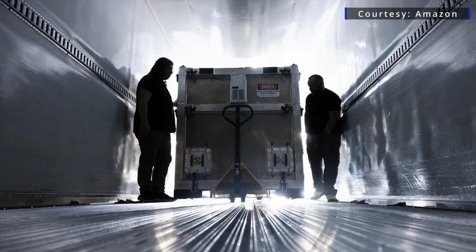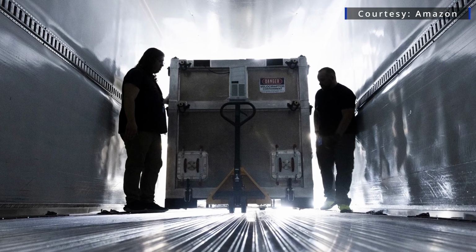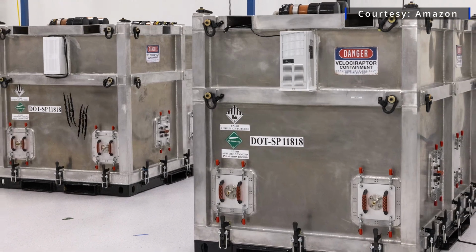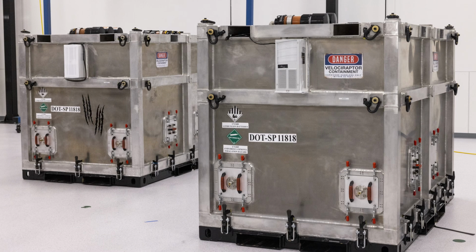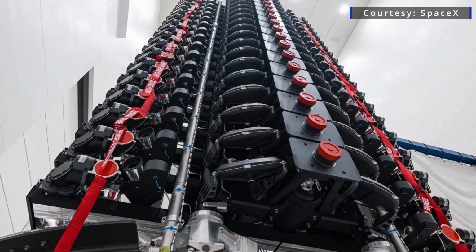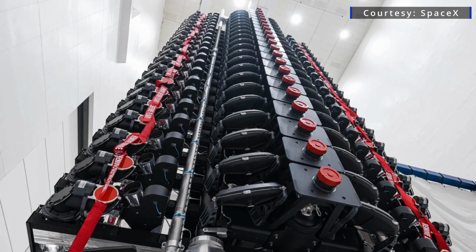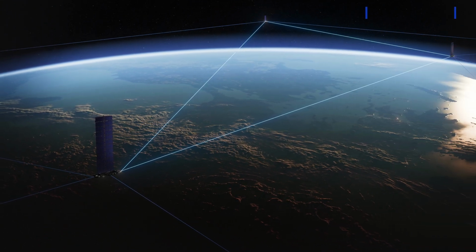Amazon isn't saying much when it comes to details about the prototype satellites called KuiperSat-1 and KuiperSat-2. In fact, it's only sharing photos of the shipping crates that were used to transport the satellites down to Florida, but not the satellites themselves. To be fair, when it comes to the Starlink V2 mini satellites, SpaceX has only shared images of them in a flight stack or just after deployment. The only official images or renderings on orbit are of the version 1 variety.